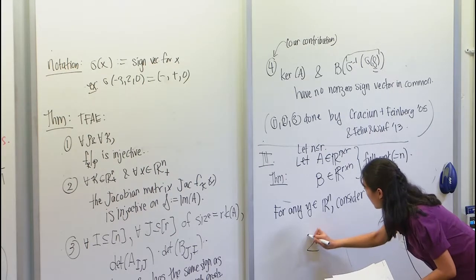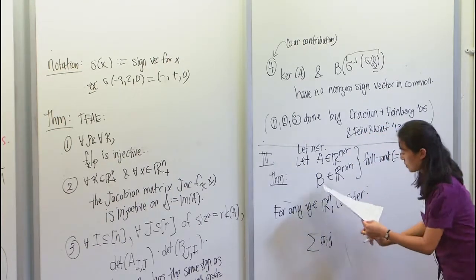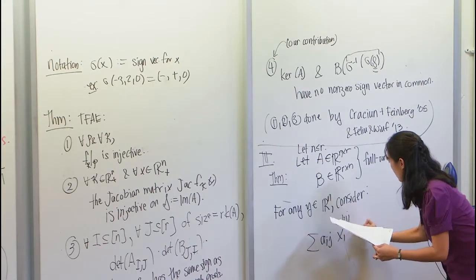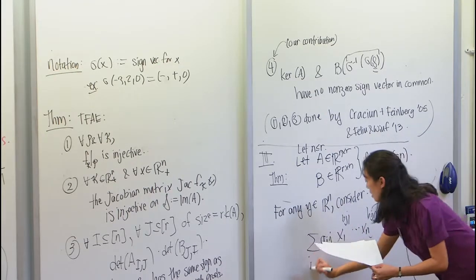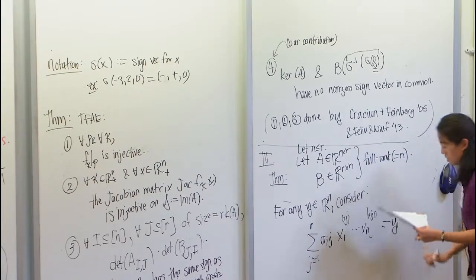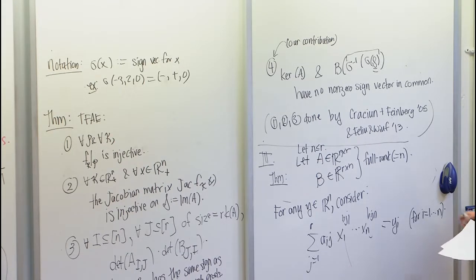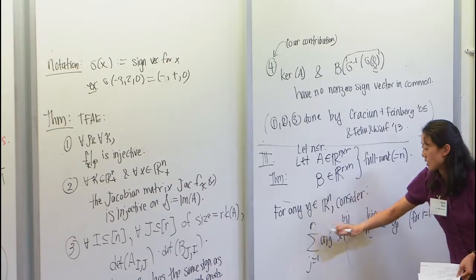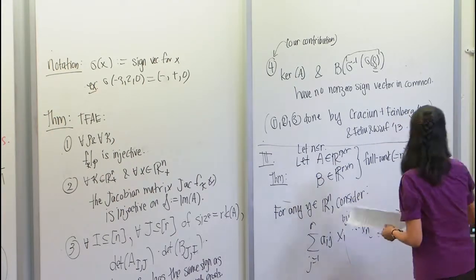Okay, so I again want to let the A's be my coefficient matrices. So sum of a_ij times x1 to the b_j1 dot dot dot xn to the b_jn. So now I'm writing down a system of polynomials again, j equals 1 to r, and I want the solution set to be some vector y_i, for i equals 1 up to n. So I'm in a slightly different setting from what I was in the previous case. I'm just looking at a general system of polynomials, and I'm asking questions about the possible solution sets. Okay, so now let's write down the theorem we have here.